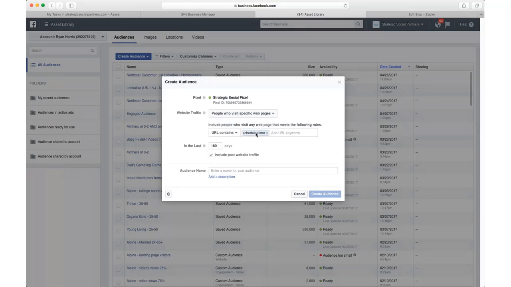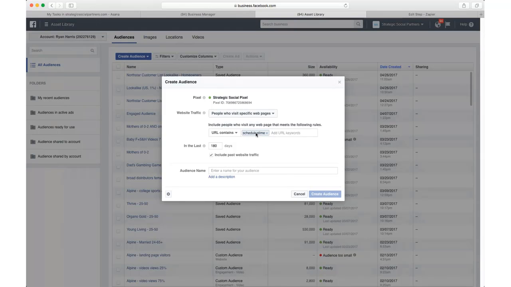Yeah, and maybe even scale that back a little more. What is a pixel, and how does a pixel even work? So the pixel is just a piece of code. And the cool thing is that I don't understand HTML coding. Ryan doesn't understand HTML coding.